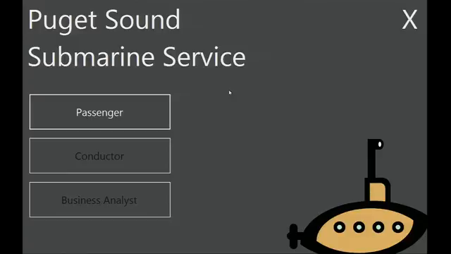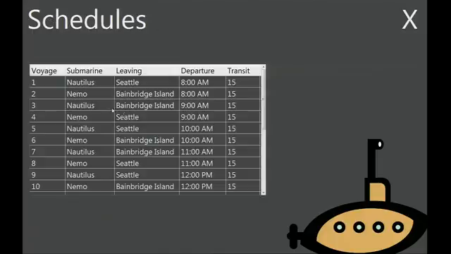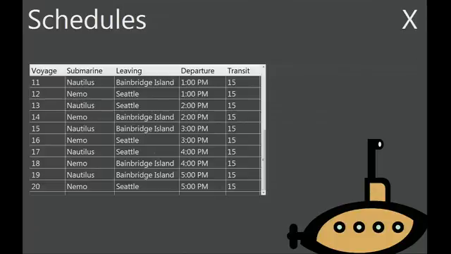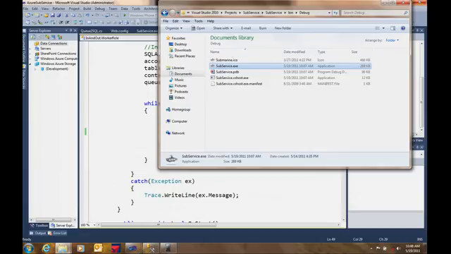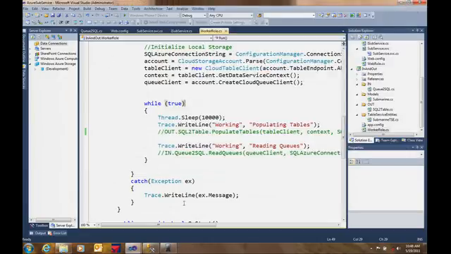As we move to the Slate, kind of an immersive, all-encompassing full-screen app, you can imagine things like schedules, being able to make reservations, to travel, pick your seat, stuff like that. So this would be your Slate version of the same thing, but we're going to focus just on the phone 7 version of it. But anyway, the code's very similar. Just because it's Silverlight, under the covers, it's just the same .NET, the same C# or VB, whatever you're into.